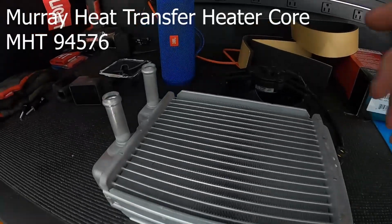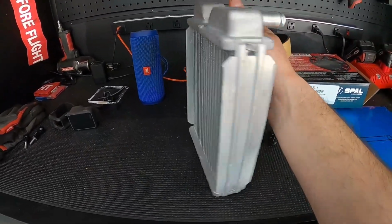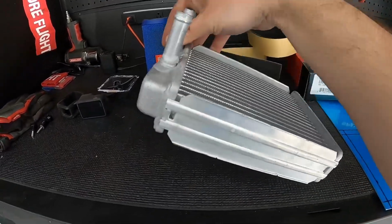So I picked up a mini heater core from a Ford or something like that. I'll put the part number up above and we'll go from there. So this is what it looks like. It's real small. I'm just going to refer to the rest of this video as my mini radiator. It's just easier for me to say.